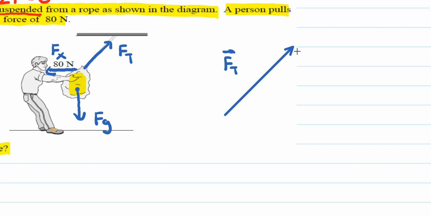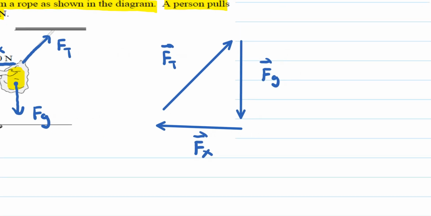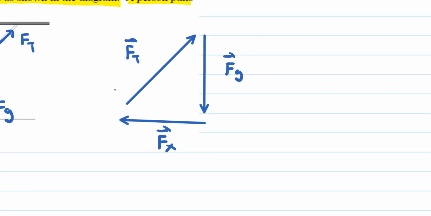So I'll just kind of label this as my force tension, and I'll put a vector sign there, and then I'm going in the downwards direction for the force of gravity. Call this Fg. The vector sign there, and then my last vector here, in order to create translational equilibrium, I'm going to draw in the horizontal direction going to the left. So here's a rough sketch of my vector diagram here. I'll call this Fx with the hat there, and there is my vector diagram. And since I started here and I end there, we have established that the sum of the forces on this object is equal to 0.